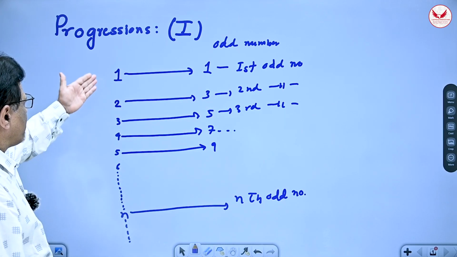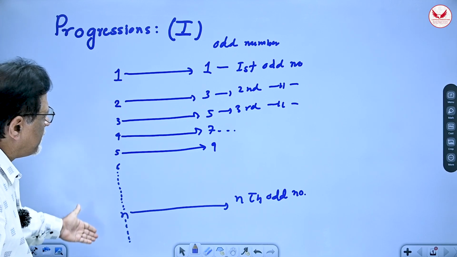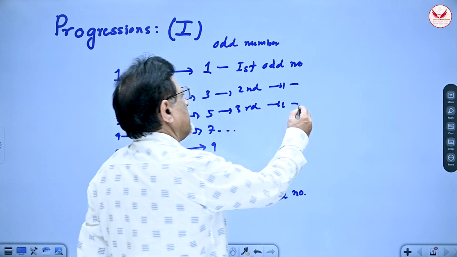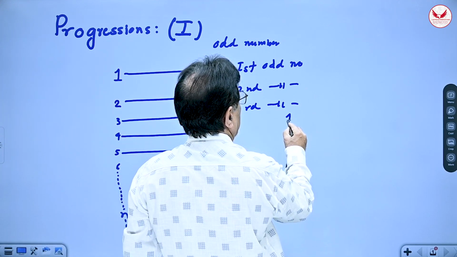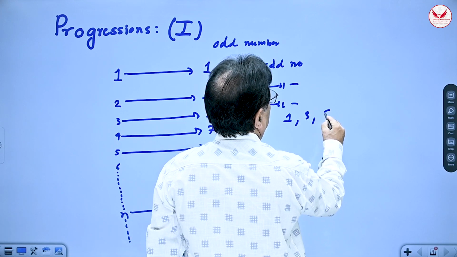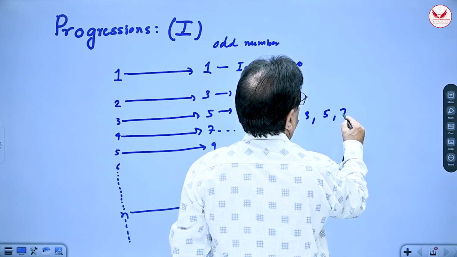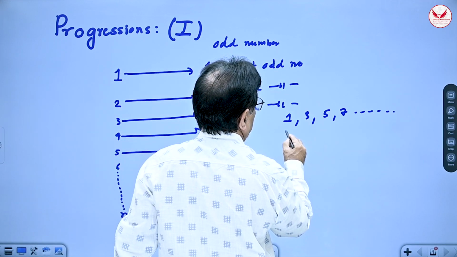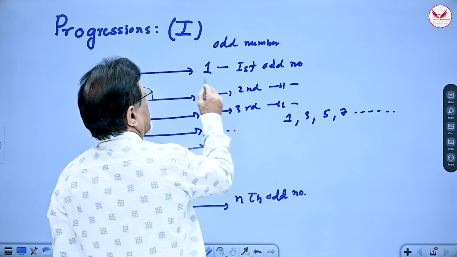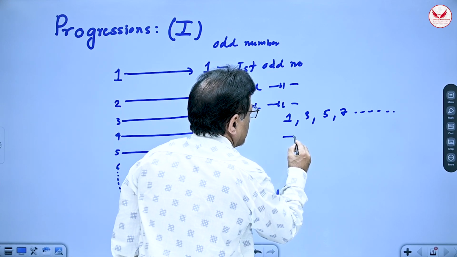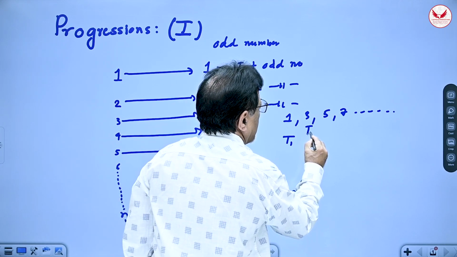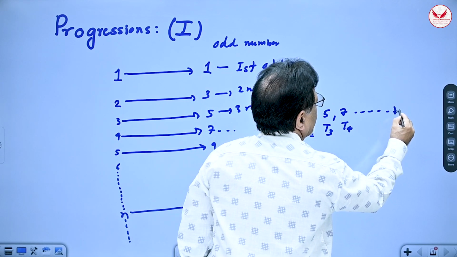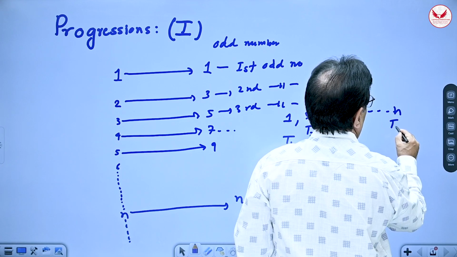Right? So for every natural number which will arrive here, I am associating one real number, and this I will denote by just writing 1 followed by 3 followed by 5 followed by 7 and so on. I don't have to bother about writing this 1, 2, 3, 4 because I know this is the first term. So the number associated with natural number 1, I call it T1. This will be called T2. This will be called T3. This will be called T4. And if it is the nth natural number, then this will be called Tn.